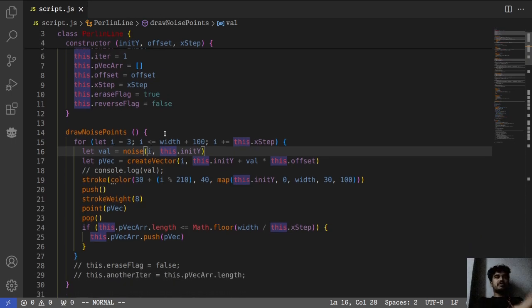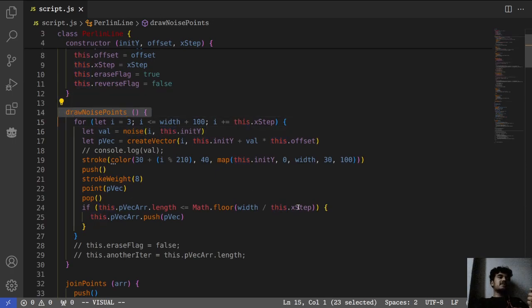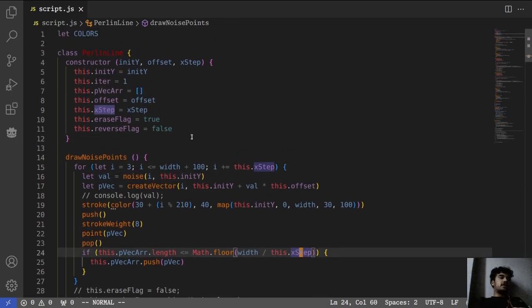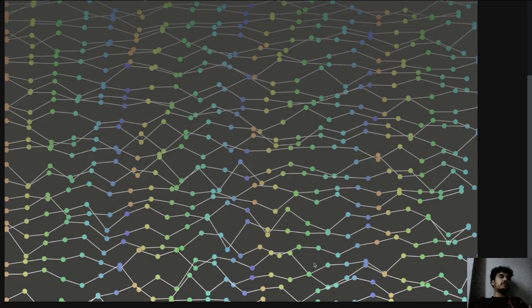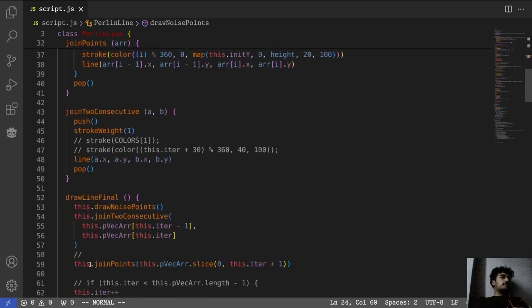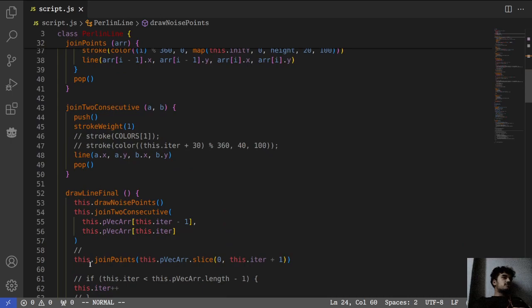So we're simply going through a for loop, and we are incrementing by the x step value. And this is a function, drawNoisePoints, inside of Perlin line, which essentially draws these points only.